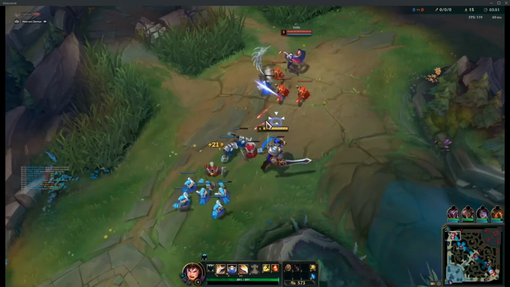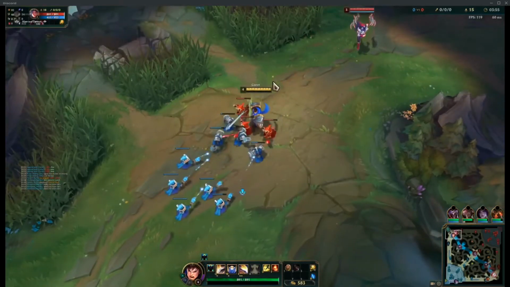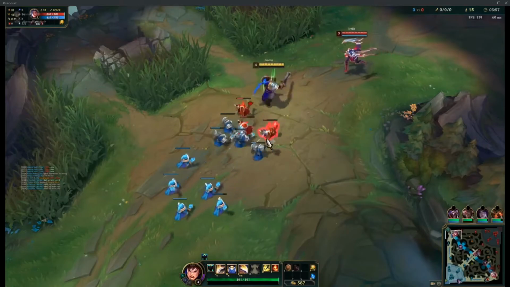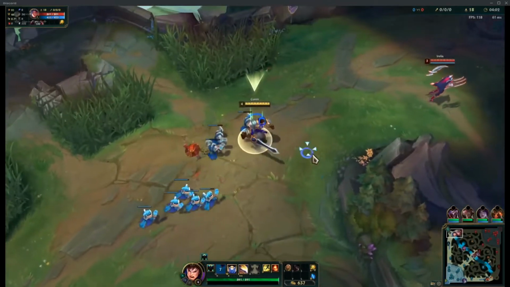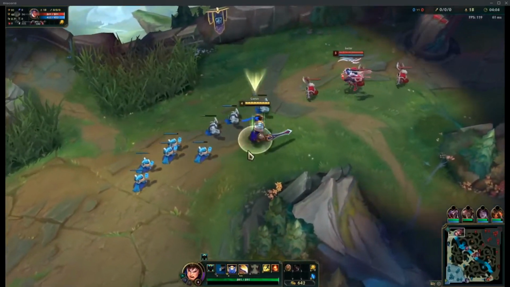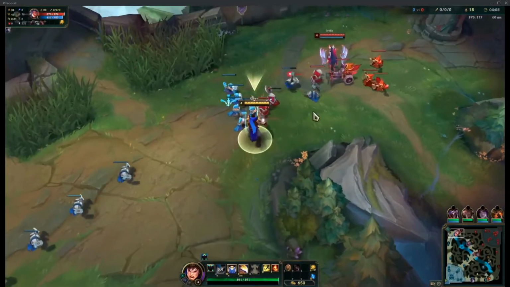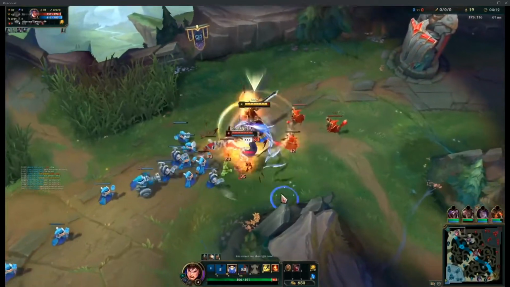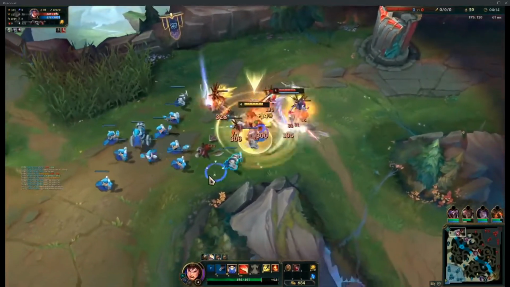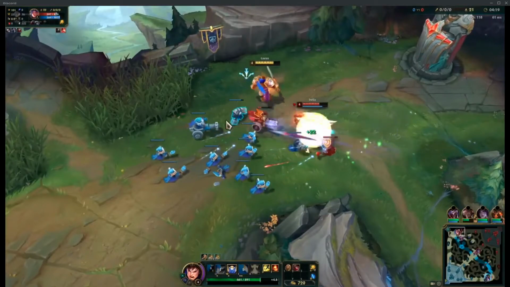Anytime she goes for a minion, just Q her. Make sure she can't Q minions and get her passive up. And then clear this wave as fast as possible. You don't need to ward because you have Shaco hovering, and he's showing that the enemy jungler's not topside. You just missed her stun.